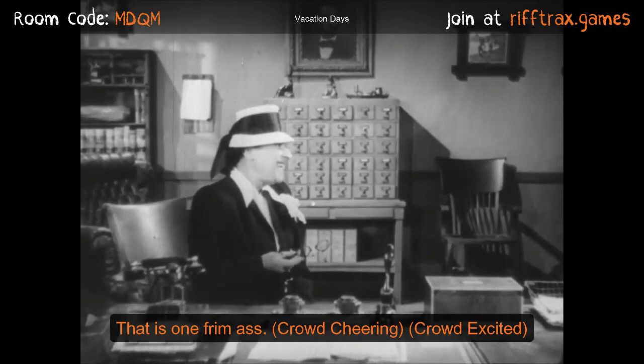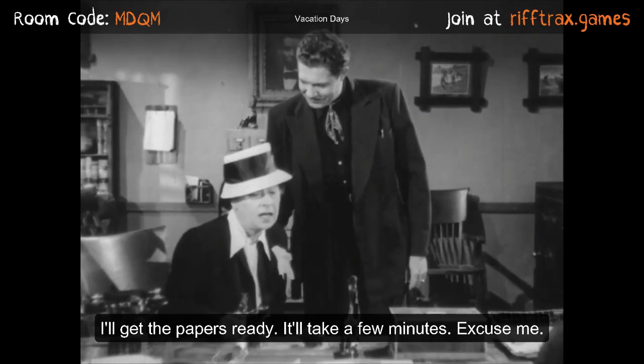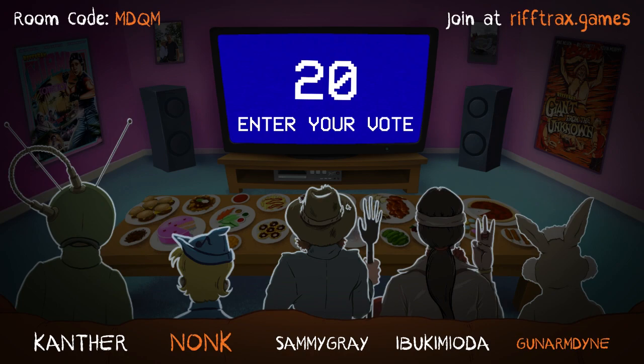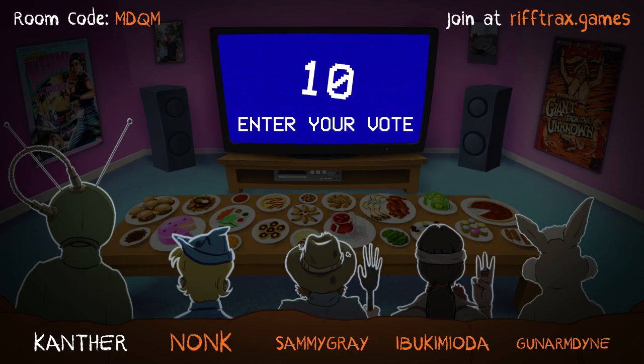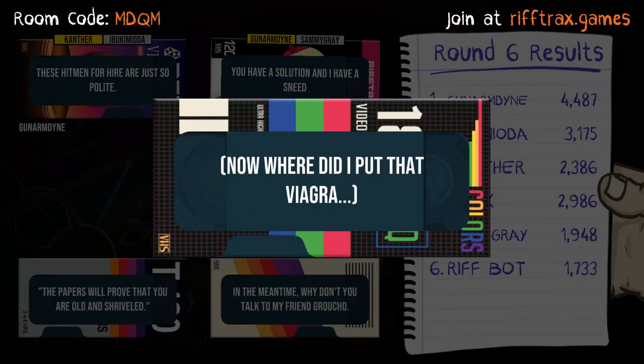Frim ass. I said RPG is the best Final Fantasy, and it's Mallow's. Wow, nice. Where did I put that Viagra? The Riffs are in. Time to vote. Wow, that added an interesting note. Frim ass. I did realize that it said frim. That's Riffbot. At first, and then no, it's not. Riffbot wouldn't have misspelled that. Riffbot never spells things wrong. Riffbot is old, and Riffbot also shriveled. Riffbot also doesn't use sound effects. Obviously, it's not like Ruffle 2 where they have misspelled prompts. Yes, I was able to. Where did I put that Viagra?